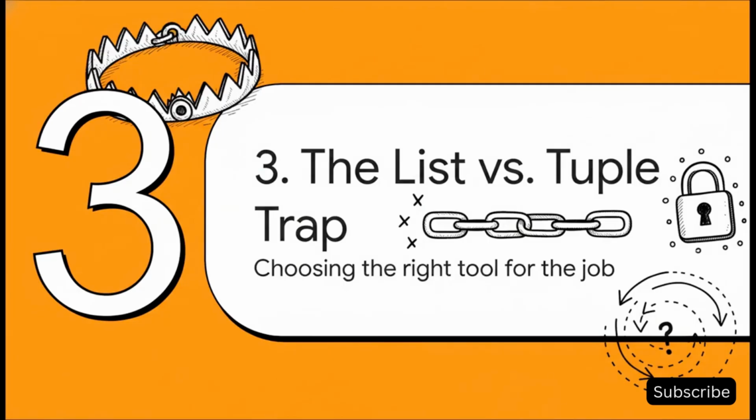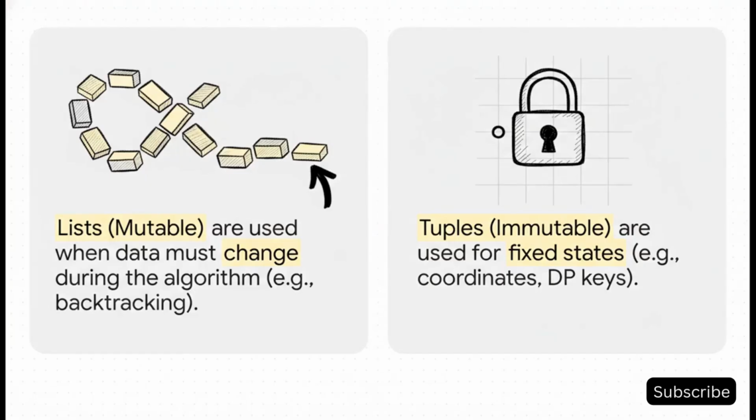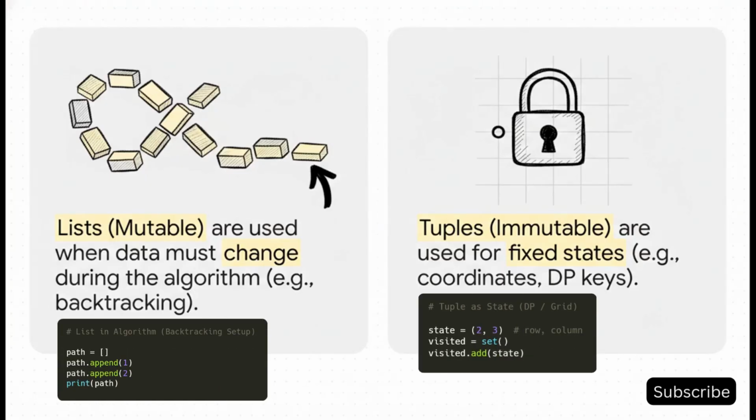And this leads us to the most classic Python DSA trap of them all, choosing between a list and a tuple. They look so similar, but that one difference in mutability makes them completely different tools. Here's the simple rule for your interviews. Use a list when you're building something up or taking it apart during your algorithm. Think about tracking your current path and backtracking. Use a tuple when you need to represent a fixed piece of information like a snapshot. Things like coordinates on a grid, or a state you want to use as a key in a DP table. One for the journey, the other for a fixed point in time.